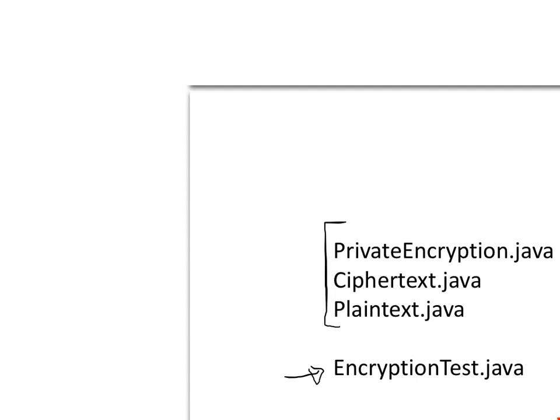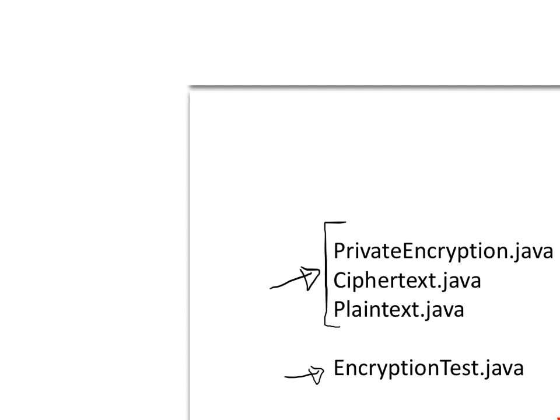Now once you start adding code into these 3 files and then you run the EncryptionTest.java, you'll no longer get exceptions. So I suggest you add code on an incremental basis. Once you add code into these files, you run the test file, and in the test file there is code to run all the 3 files.